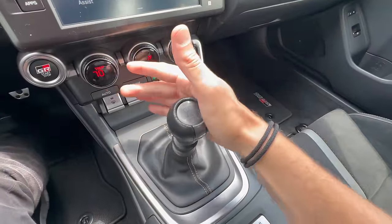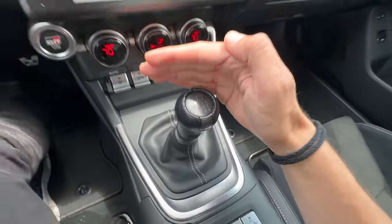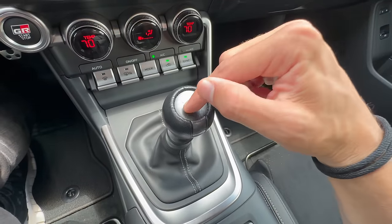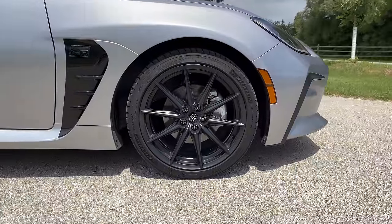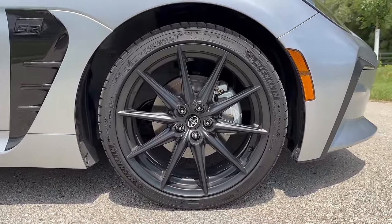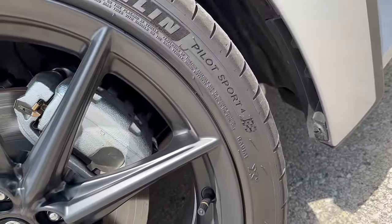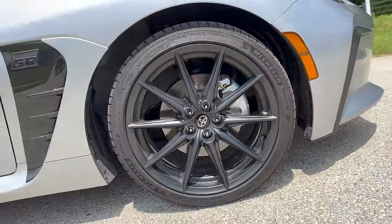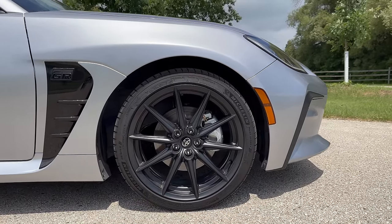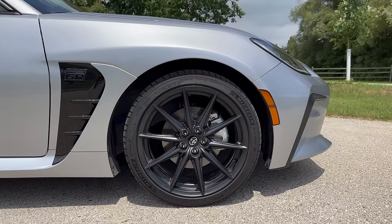This is the manual car, so obviously you have a manual shifter, but this is the upgraded GR shifter - you can see the detailing here. This is a $150 option, so apparently not everything is $160. This is a bargain at $150. And then wheels and tires - we do have an upgraded 18-inch gunmetal wheel, still wrapped in a Michelin Pilot Sport 4 tire. Very good, very aggressive tire. I love the front end on this thing - we'll talk about that more behind the wheel. It is a bit loud, that may be due to sound insulation, but lots of grip, and I like the front end on it.